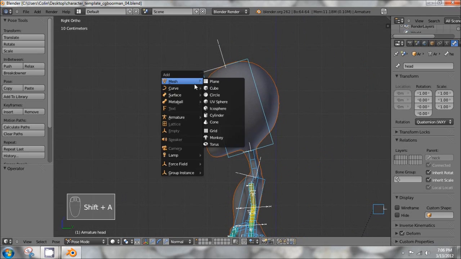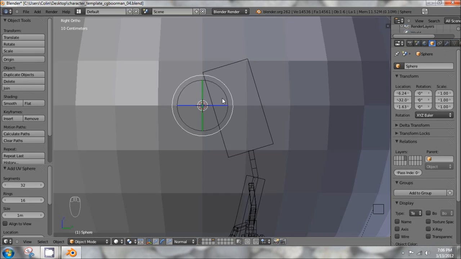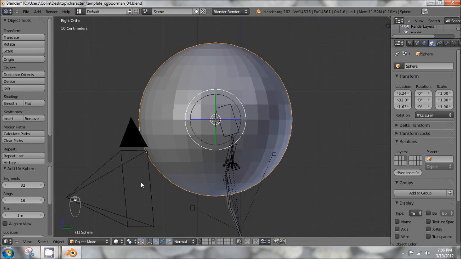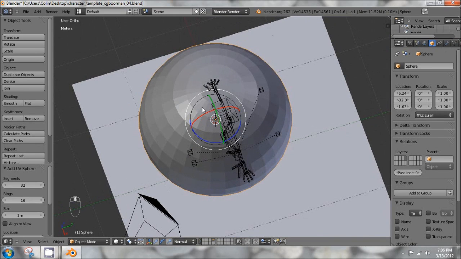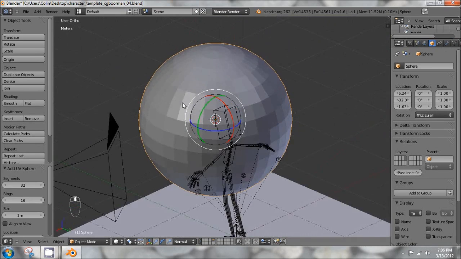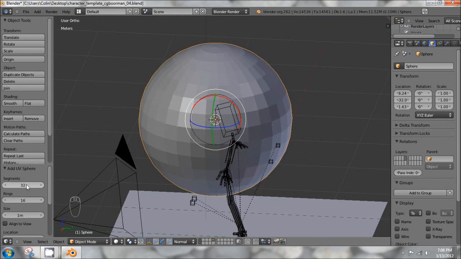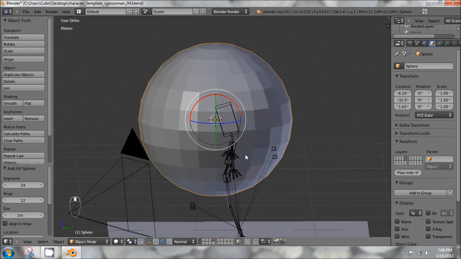And let's go ahead and press Shift A and add a UV sphere. UV sphere makes a great eye because it has these concentric rings. But before I get there, I'm going to actually turn down the number of segments and rings in the UV sphere, so that's not quite as high res of a mesh. So maybe 24 segments by 12 rings. And so now it's a simpler mesh, and now I can scale it down.